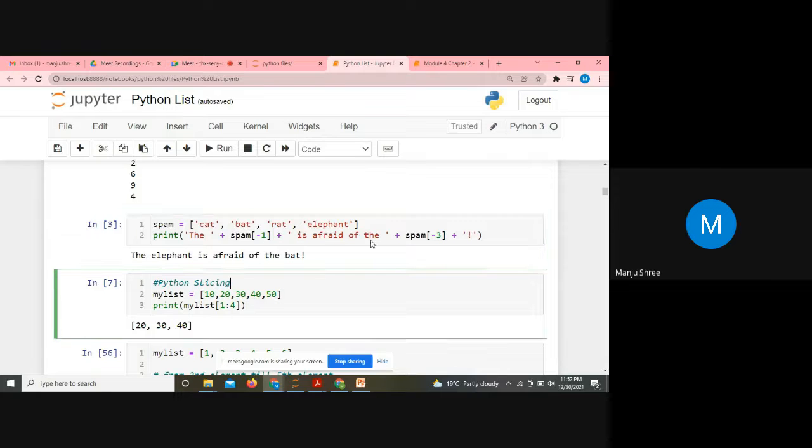Now, one more concept here. Till now, you were directly accessing the elements by position, just a single element. Now the question is, if I want to access only from here till here, I don't want just the elephant. How do I access a range? I'm giving from this point to this point that I want to display, but not the elephant. Or if I want to display only these three, but I don't want it to display the cat. So how do I access that?